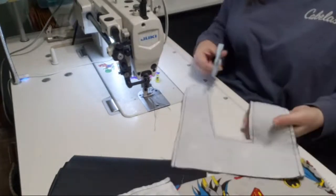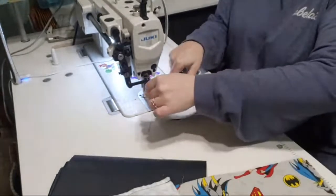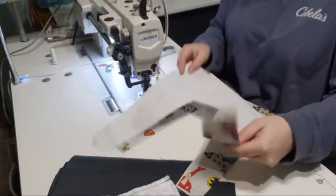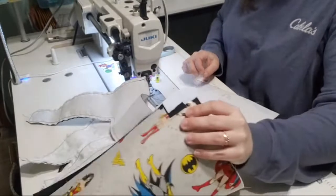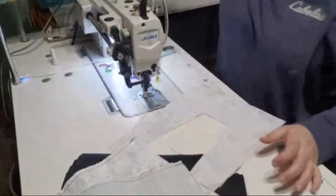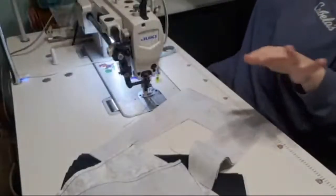So have any of y'all vended at a craft show before or a Comic-Con? Yes, these are going to be lined with black waterproof canvas. The ones I made in my last video were lined with waterproof canvas, but they were the beige or tan color. And I used white thread for those, so I sewed those together, and now I'm using black thread on these three.